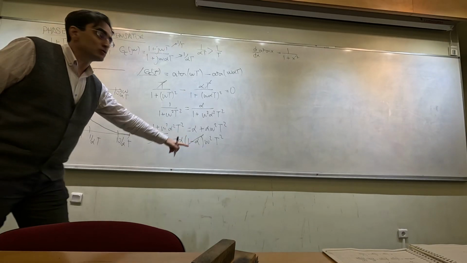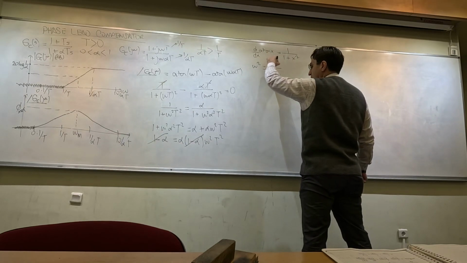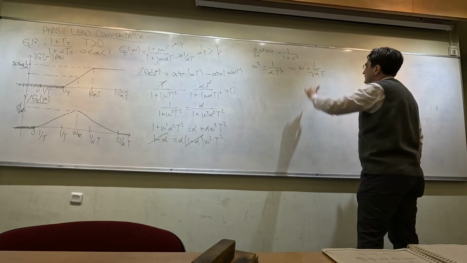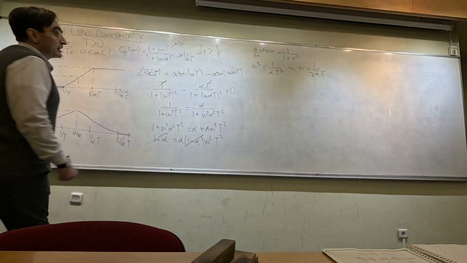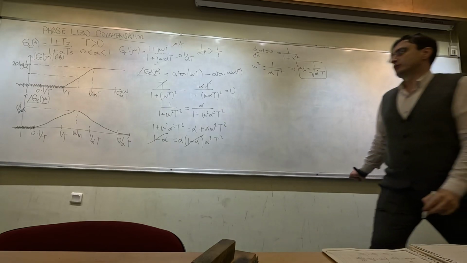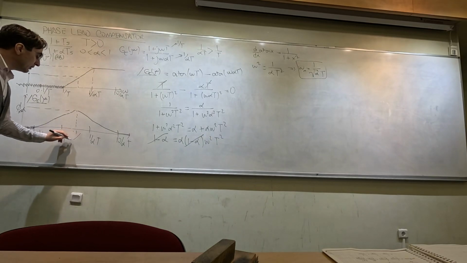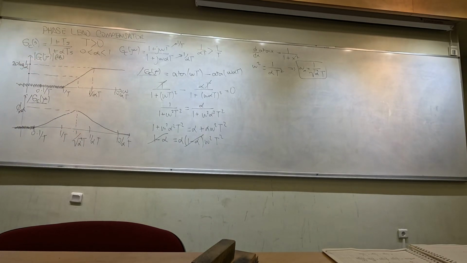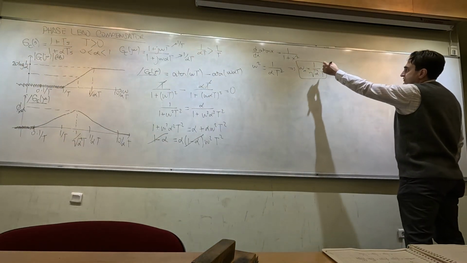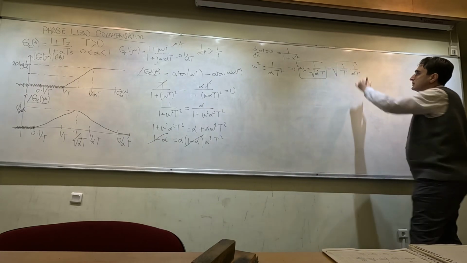So I can now extract what omega is. Omega squared is equal to 1 over alpha t squared, meaning that omega is 1 over square root alpha t. So this omega m is my omega m value. This point where the phase reaches its maximum is 1 over square root alpha t. The interesting thing is that this is just the square root of 1 over t times 1 over alpha t.